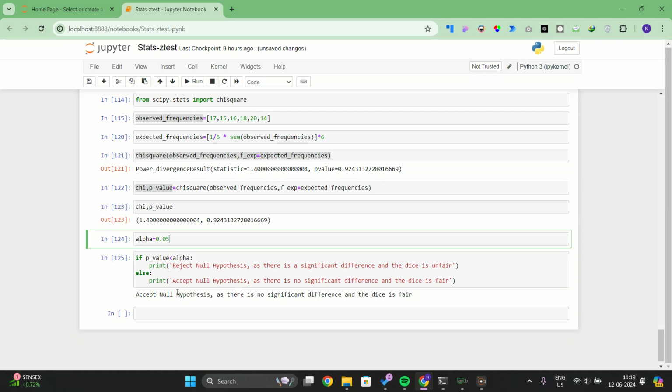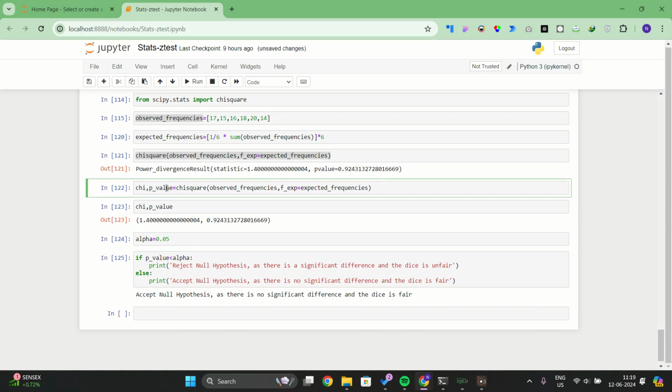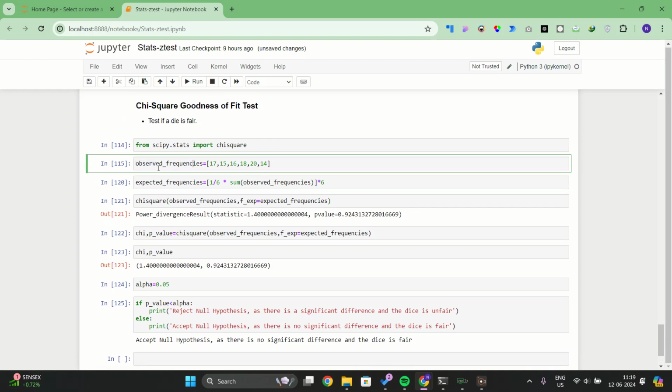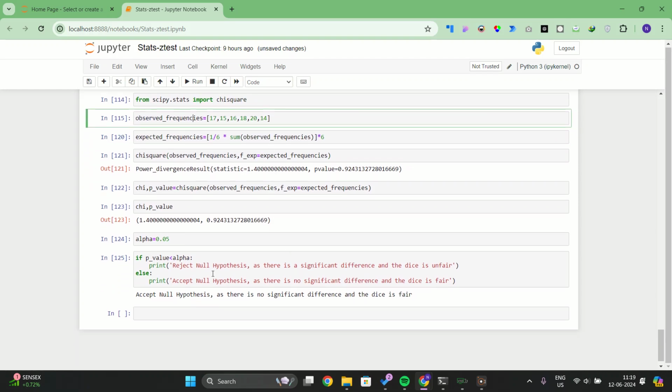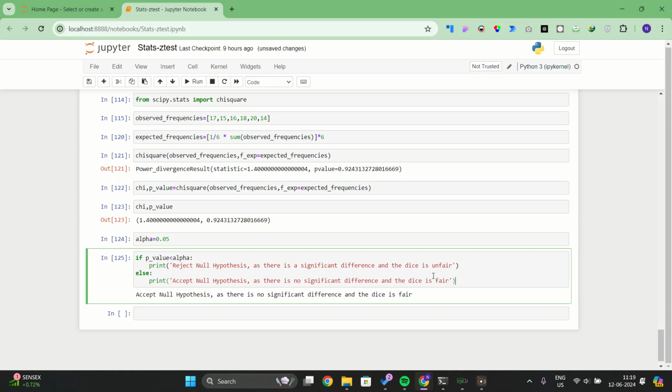Hence, we can say that there is no significant difference between the observed and expected frequencies, and the dice is quite fair. So that's pretty much about the goodness of fit test in chi-squared, and we'll see you in the next video.